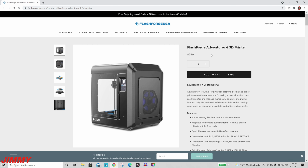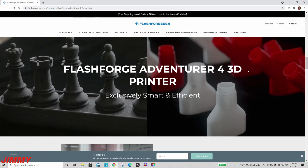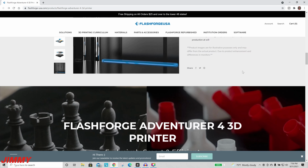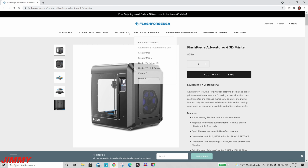Now, inside of this website, we'll be taking a look at just a few different key areas, some of the main features of this printer. But I also do want to show you just a couple things on the top as well.